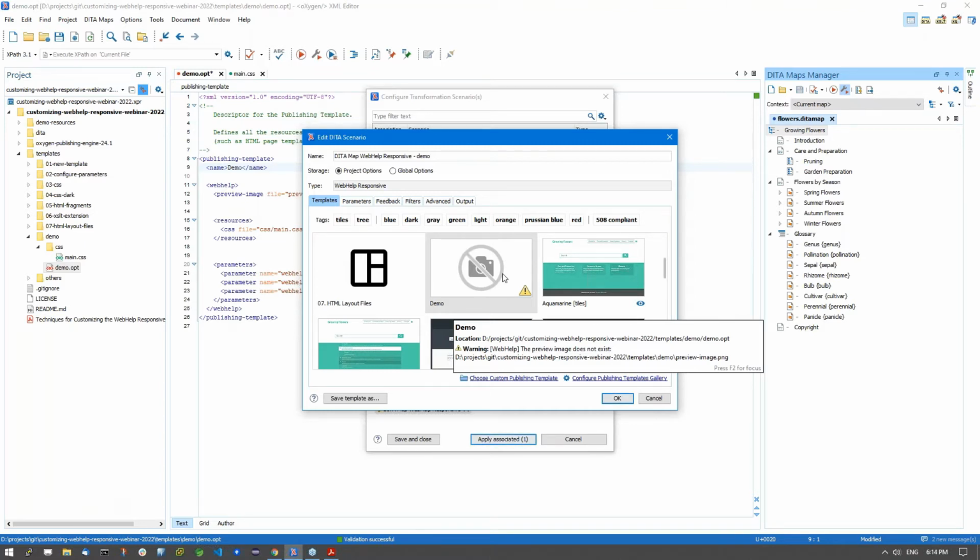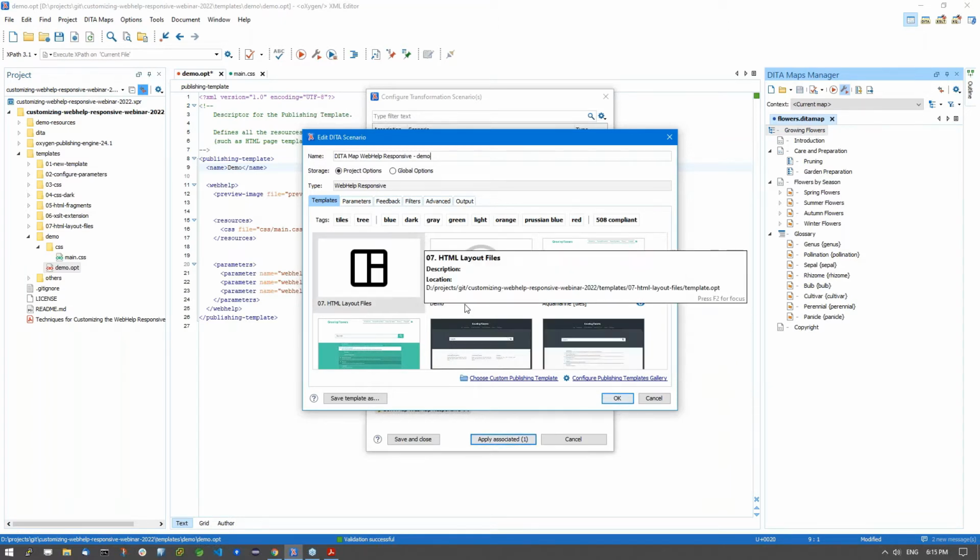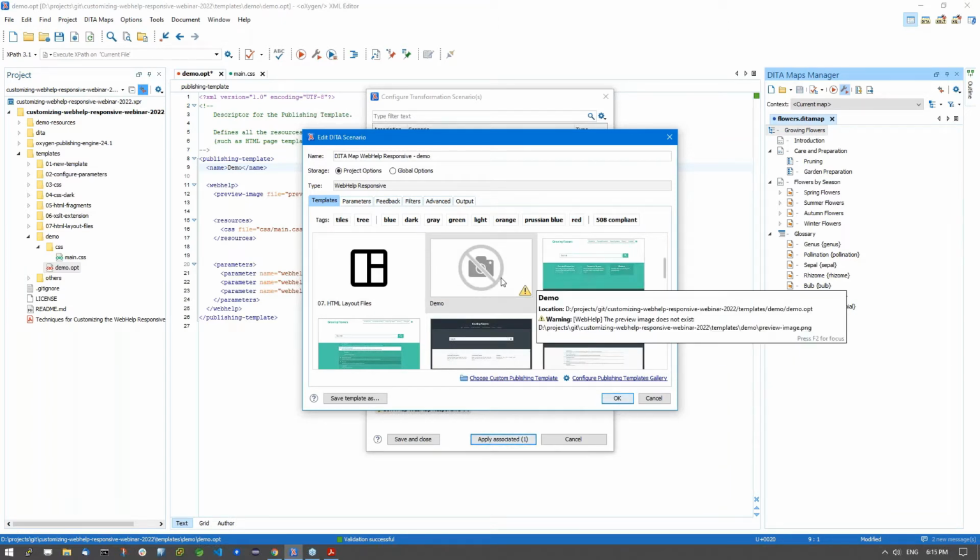I didn't add a preview image for my template, so this is why this broken image is displayed here. I will show you in a later step how to do this.